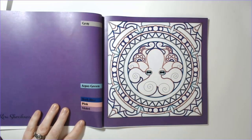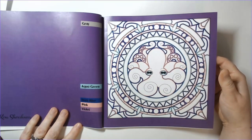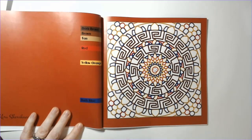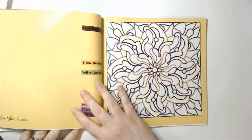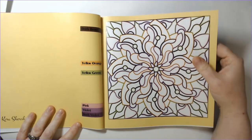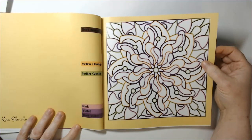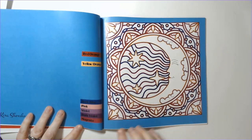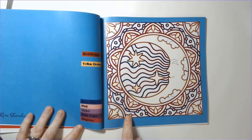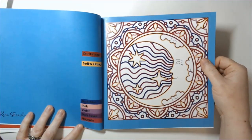This one's a really popular one, and I completely understand why, because I love it too. Great, unique combination of colors for a lot of these. So far, my biggest problem with this is being able to determine the difference between red and red-orange. The beauty of this is that for some of these, it's just red or red-orange. They're not together as far as I can tell.